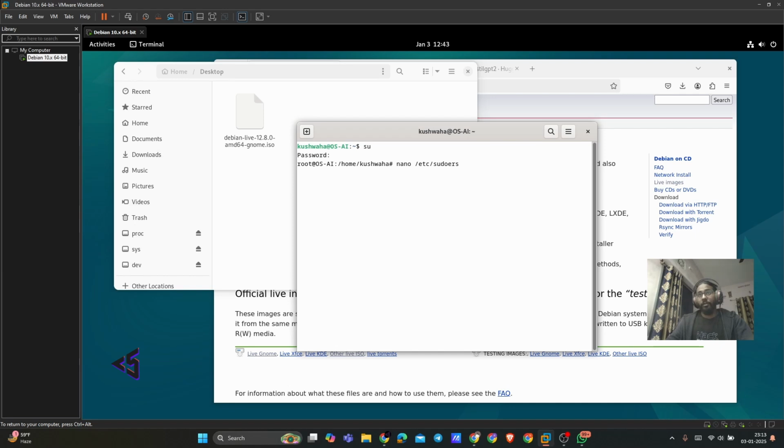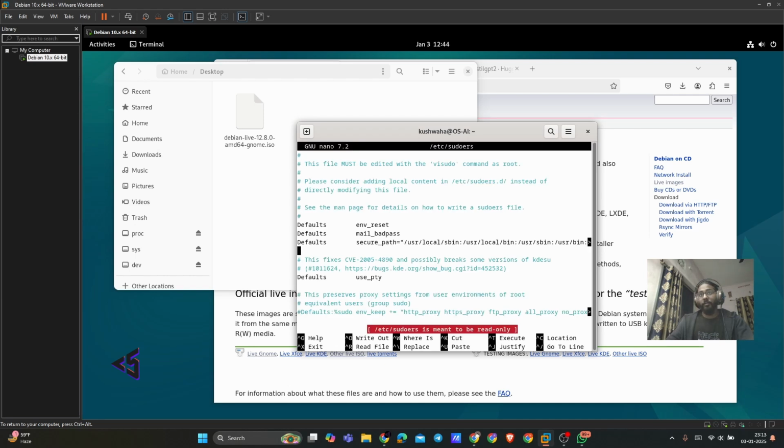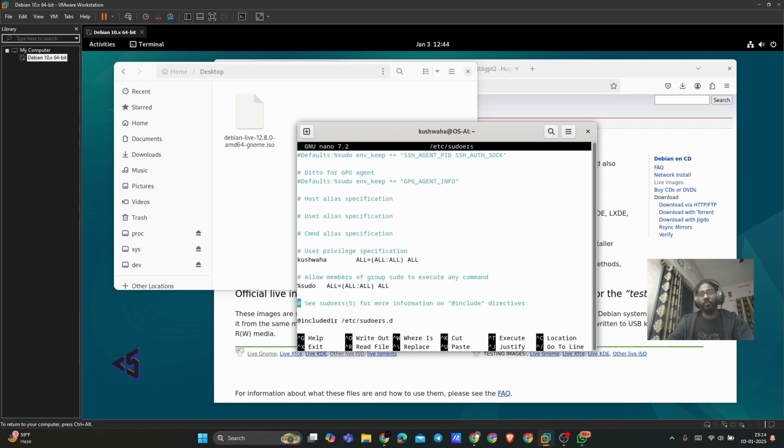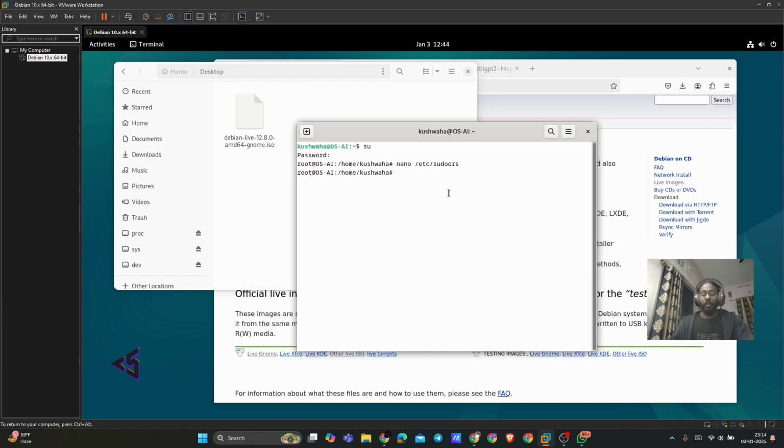This is the file that you need to edit to make the changes for your sudoer. As you come into this file, go below and you see the privilege specification. This is where you need to edit. I have kushwaha right here. If I update it to root, I would not be able to go sudo within my kushwaha profile, but I already have it here. If you don't have that here, update this with the name of your profile, exit it, save it, and that's all you need to do. Now you can make the installations that you need to.